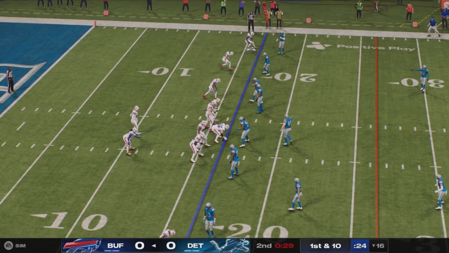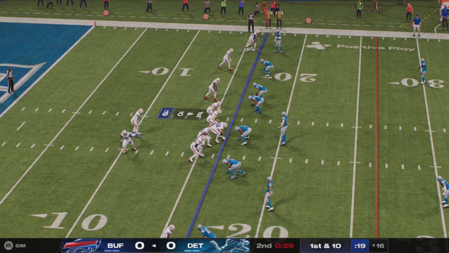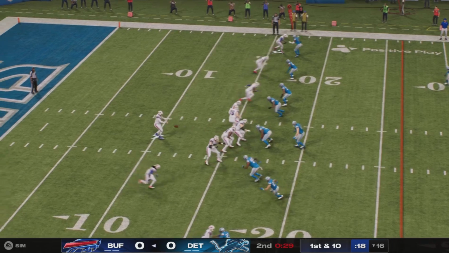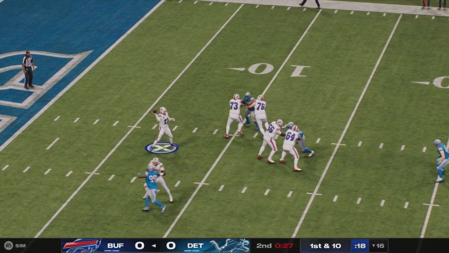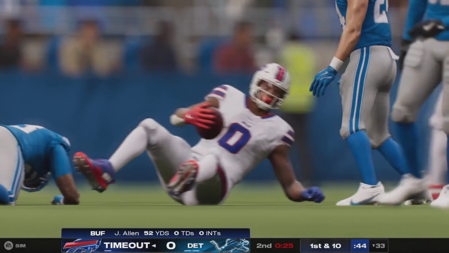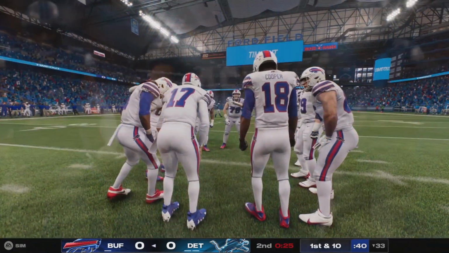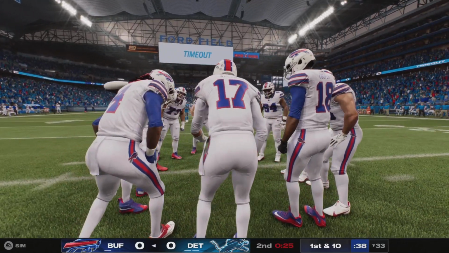A little under 30 seconds to go. We'll see how they play it here on 1st and 10. Now Allen. That's caught. It's Coleman. Now the Bills will use the second of their timeouts as they'll stop it with 25 seconds to go here in half number 1.